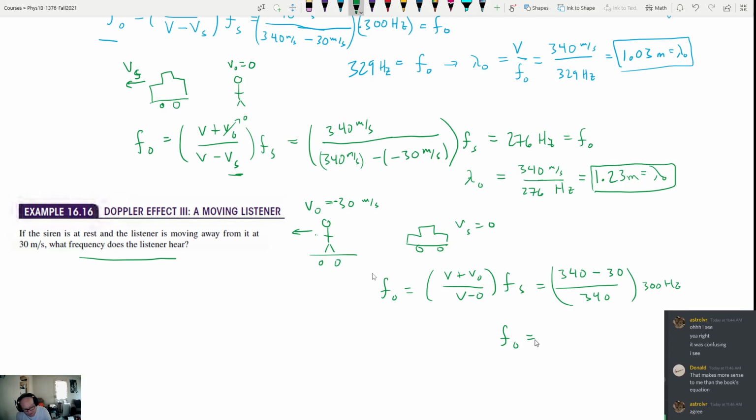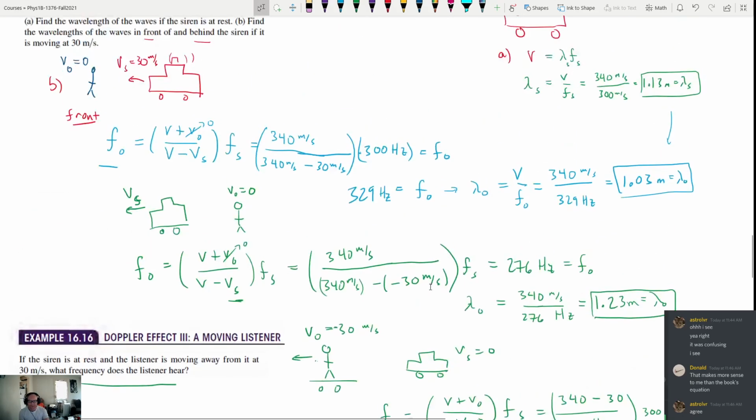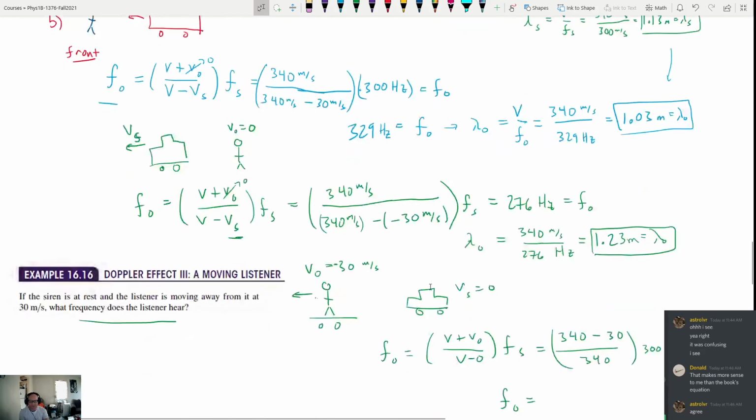Interesting, you might think that we would get the same answer as when the car was moving away, right? Doesn't that seem reasonable before I put the answer up here? Which one is the same as this? So we could do a relative kind of coordinate change right here and say, well, if this person's moving away at 30 meters per second, that's the same thing as this car moving that direction at 30, but this person's sitting still, right? i.e. this situation. It doesn't look the same, but it would be the same concept, right?